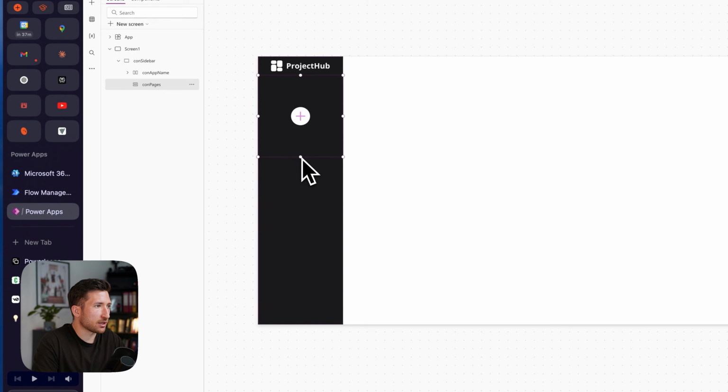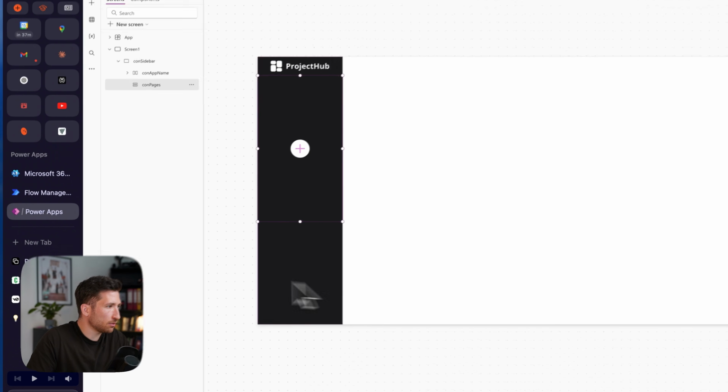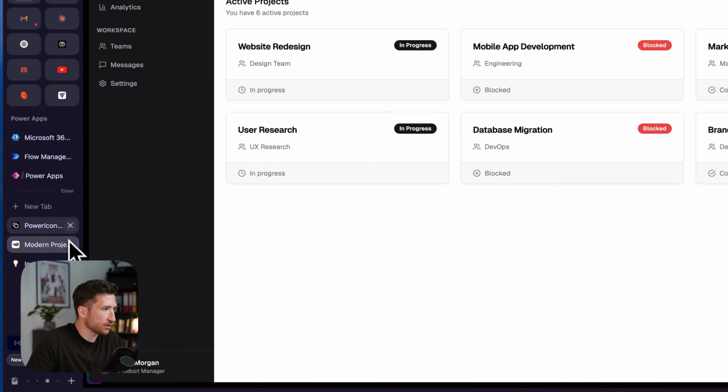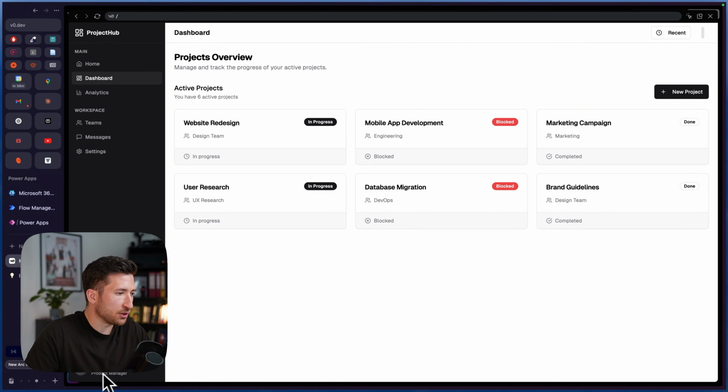From here on, we can set the height of the vertical container, but we probably first need a third container down here. Let me just check in V0. I will close these other two tabs. Yeah, we have the name of the user, a picture, and the job title here. So we can paste another container down here. So the vertical container can expand fully between those two containers at the bottom and the top. And then we can put in all the pages in there.